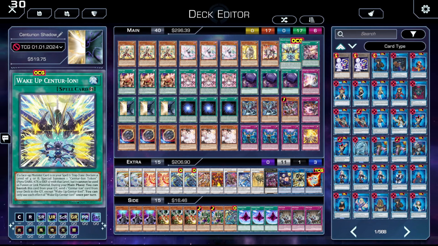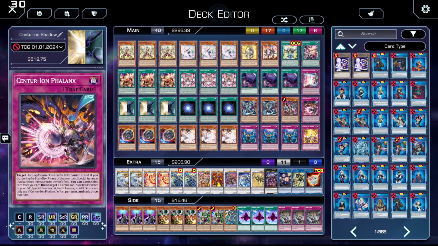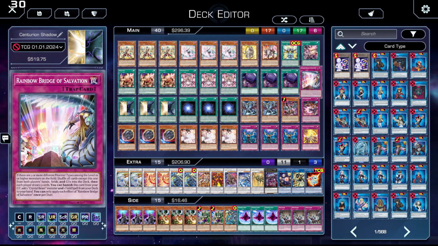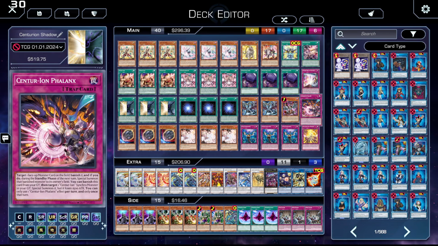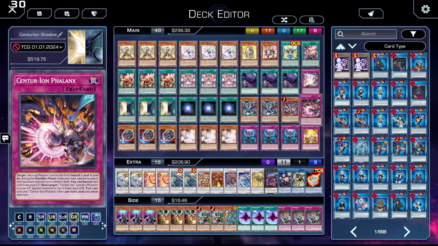Here are the good engine utility cards. We have Wake Up Centurion, 1 Centurion Bonds. This is not technically a brick because you can just discard off the field spell and search 2 more cards. This is another engine requirement. This card with Wake Up Centurion can help you play around Nibiru in every scenario and is really good.